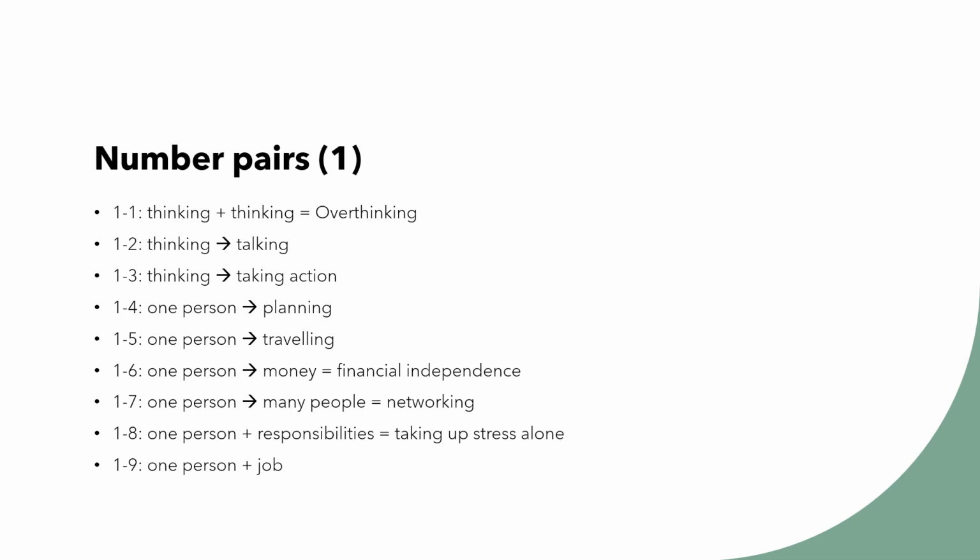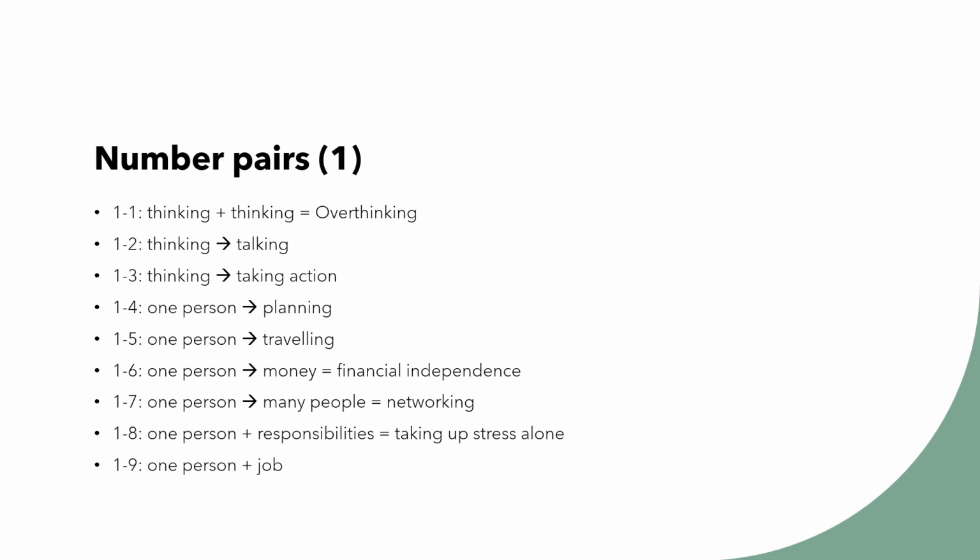So 1 2, for example, is thinking and then talking, and to me, I think that is a very good sign. So he thinks properly or carefully before saying things, and that is usually a good sign of intelligence, and this person is very unlikely to offend anybody from the things he's saying. Again, 1 3, thinking and taking action, is a very rational person. It's calm.